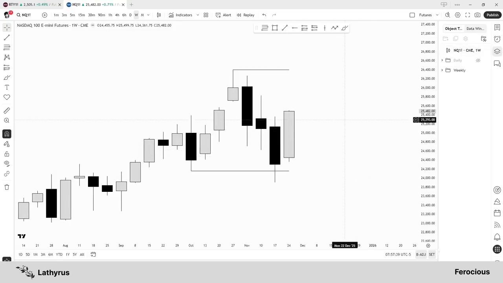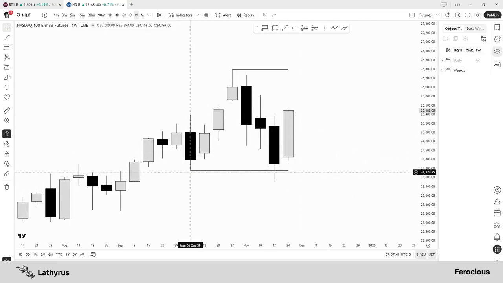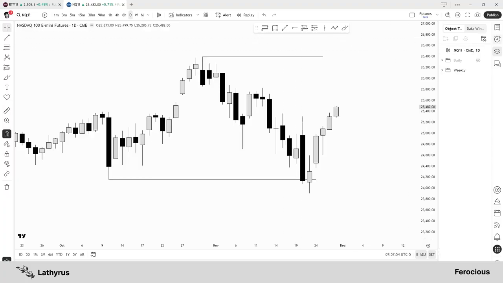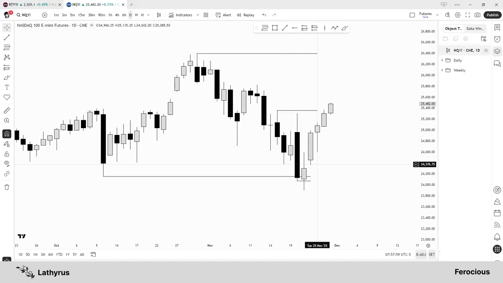This one is on the Nasdaq, where we have our weekly relevant swing here. With our aligned time frame, we want to look for the daily to form a swing formation down here. So let's drop to the daily time frame. We actually form our swing formation down here by this candle trading all the way down, hitting the relevant level, and this candle making a C2 closure by trading through the low and closing back inside the range.